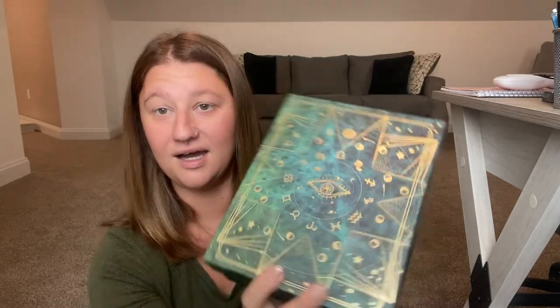The next box is the Glossybox. I'm super excited because I've heard such great things about it. Some people say it has gone downhill, but I'm here to try it for myself. This Glossybox is $21 each month plus tax and shipping, with over a $75 value. It has five new beauty products chosen by experts delivered each month, with a mix of full-size and sample sizes. I'm excited to see what's inside. The box I got doesn't appear to be the usual pink.